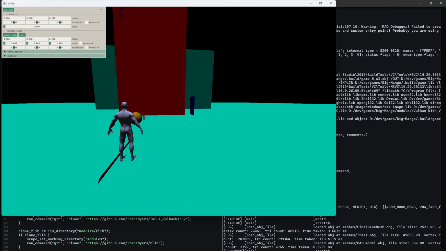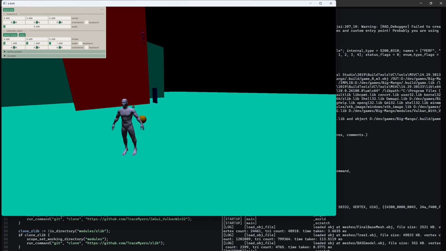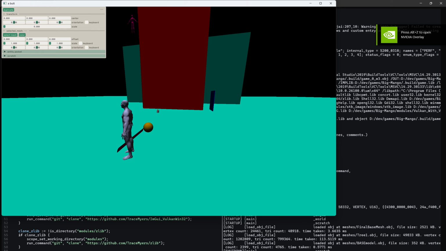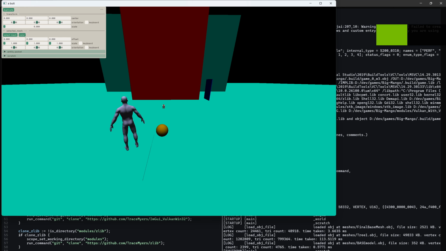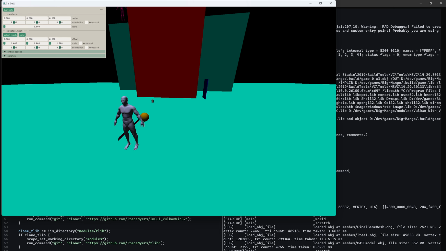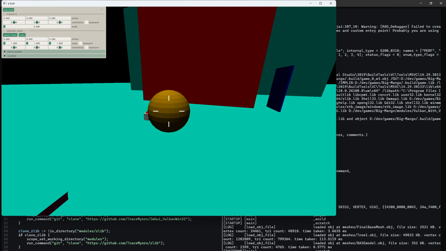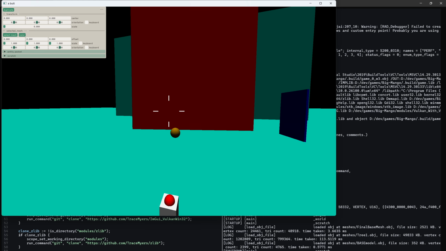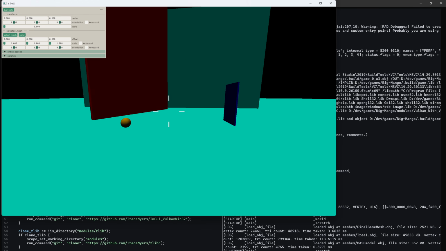Keyboard here. All right, so we've got third-person controls here with a little left side offset, sort of like Shadow of the Colossus. And we can also switch over to a first-person view, and we can pick up this ball because it's kind of in the way. And we can also press this button, and this button and this big door here and this door as well are what I call gadgets.